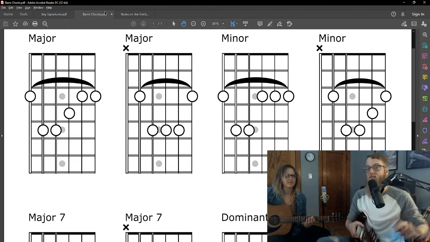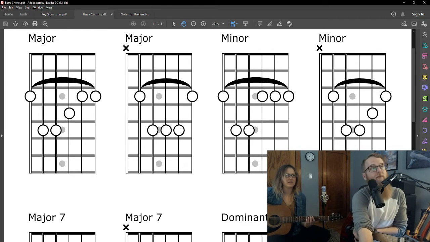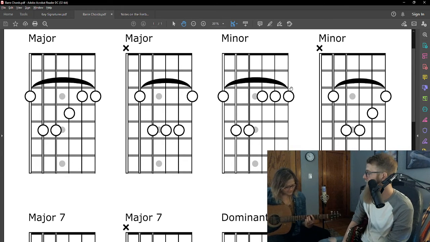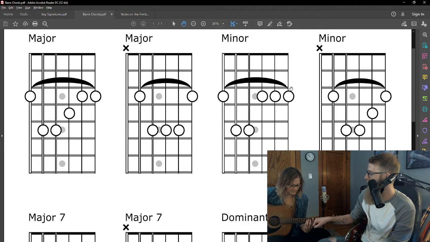So what you just did was, you were trying to go over to this major shape. Okay. So we're playing the far right and then the second to last, or whatever you want, the other minor shape. Which fingers would be better? There you go. It makes your hand much more relaxed and it puts this finger in a better spot.